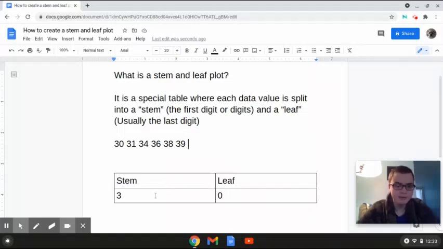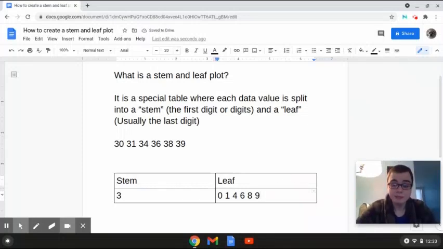Okay, so the stem right here is the 3, and we are given the first number right here, which is 0, which means that this number is 30. And we need to figure out the other numbers above, so we're going to write 1, and this becomes 31, 4, that becomes 34, 6, this becomes 36, 8, that becomes 38, and 9, which is 39.